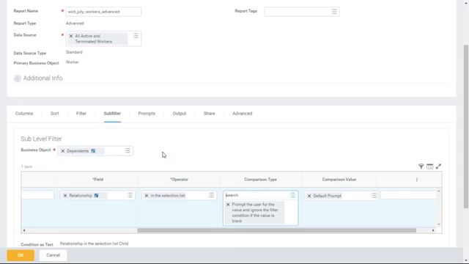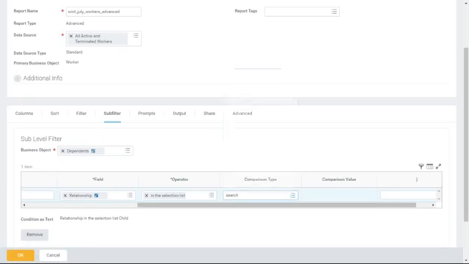What happens if they don't give any value? It will ignore the filter condition, and it will include all the dependents. It's a kind of optional prompt.